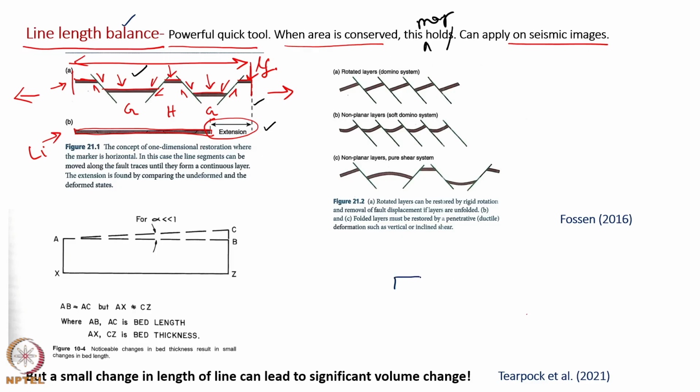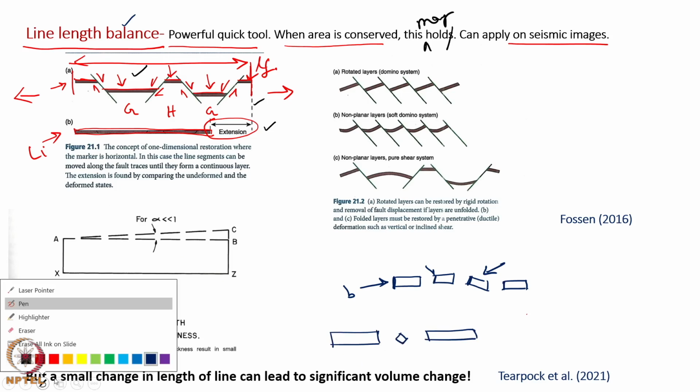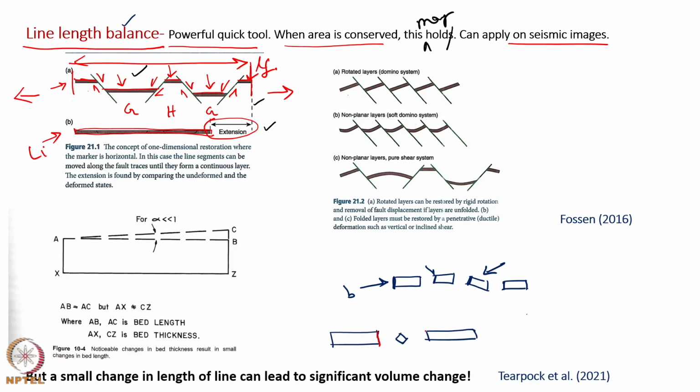Even with the rectangular Boudins, we may find a situation where some of the Boudins are a bit rotated. This is the reality, like this Boudin is a rotated one. Sometimes this B length is not maintained the same, that is another possibility. Third, between two rectangular Boudins, some other geometry can be found. Fourth, the boundaries can be a little bit corroded and small pieces can be found. So, these are the realistic cases.